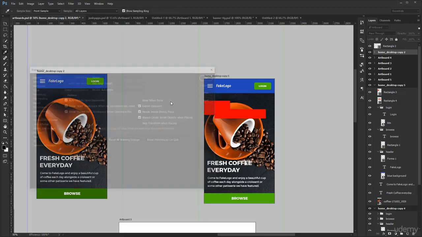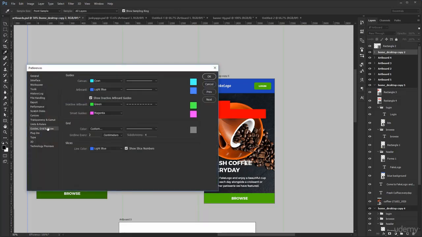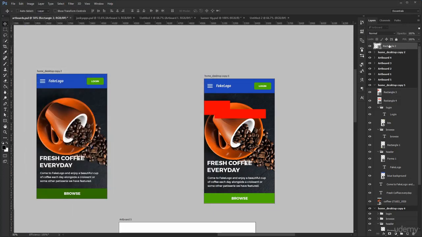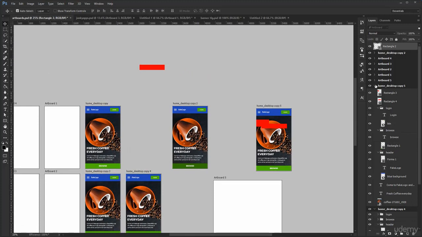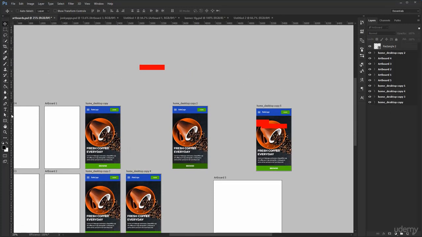If you want to use the old global guides, you can still do that, just have no artboard selected or any layer inside an artboard. You can click on an empty area in the Layers panel. Now, if you drag, you'll recognize this is a global guide that's independent. In case you're having trouble deselecting everything, you can always leave one stray rectangle outside your artboards. Use Ctrl-Click to select it, and now you can drag out your guides.